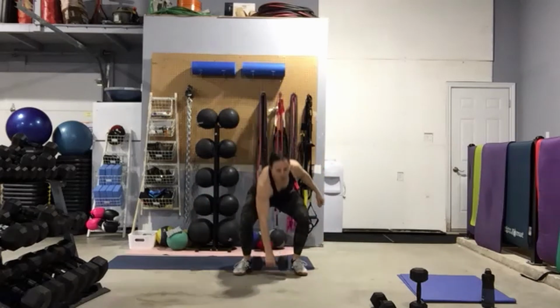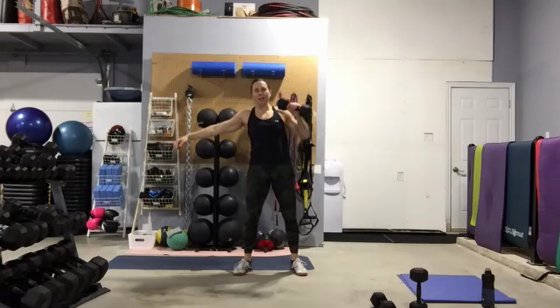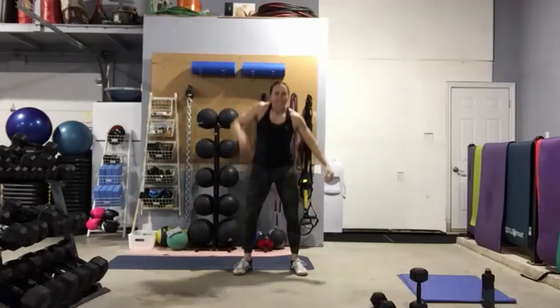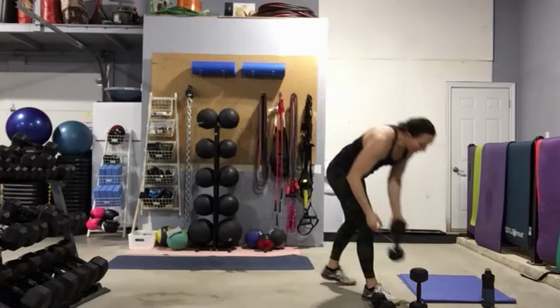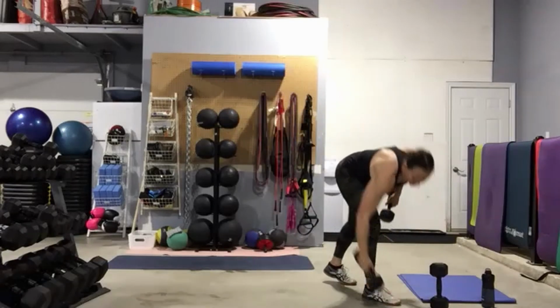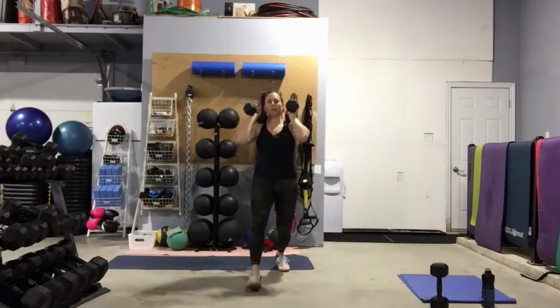Good, we're gonna take a nice big water break once we get through our last round, and I'm gonna explain the next ladder. Good, once you've done those clean and presses, we have those front loaded lunges. 10 total. Weights are up, here we go.